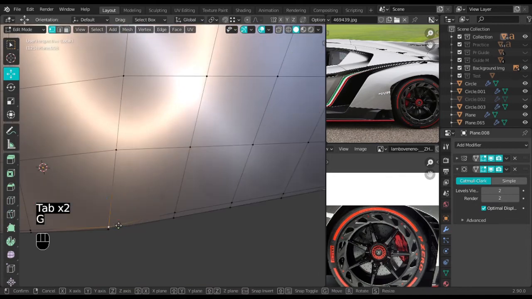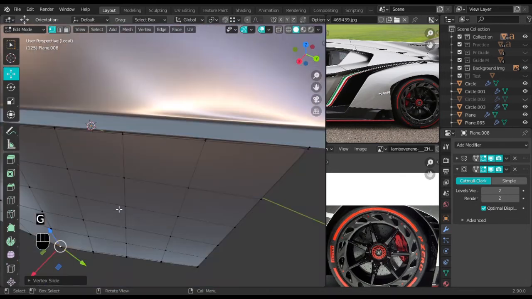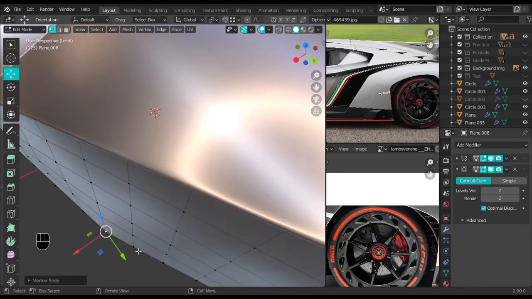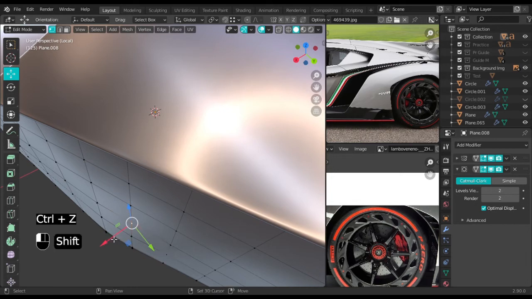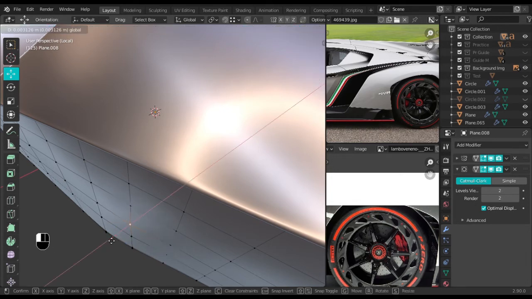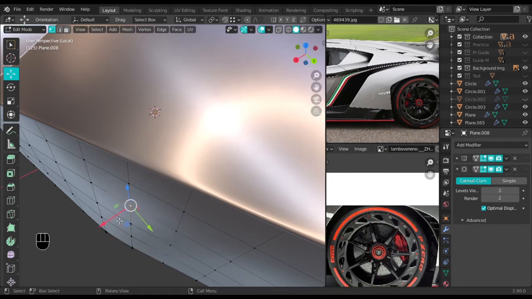Not really sure. Just kind of bring it out so it can smoothly ease into the other weird shape that is on the other side.